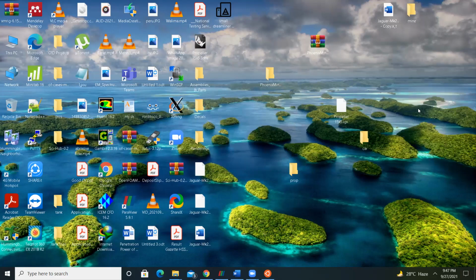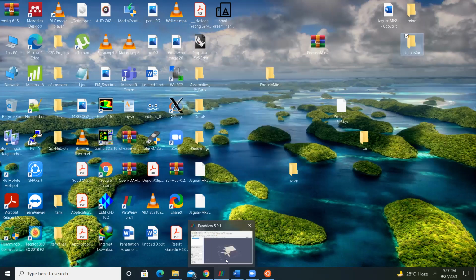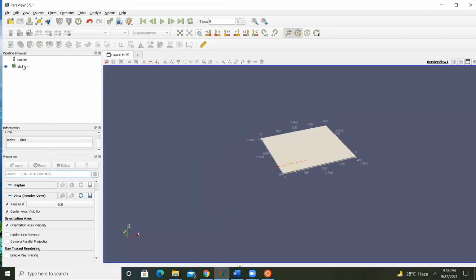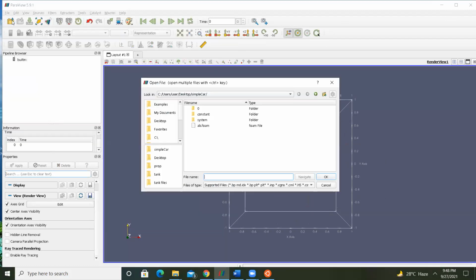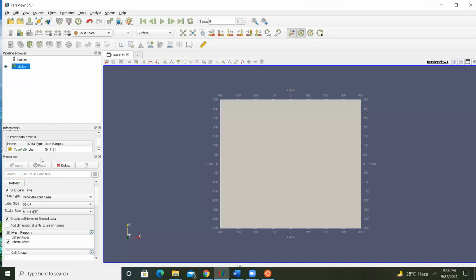And now let me paste this new here. It is pasted here. Let me delete this thing and this thing. Okay. Now positive X. Now let me open my foam file. Okay. And apply here.